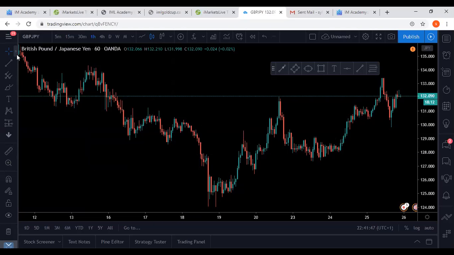Okay, so those are the tools that I use on Tradingview to really navigate, to really do my analysis, and they've been helping me out for months. I mean, they've been helping me out a whole lot. And these are the tools that the educators use as well to do their own analysis.